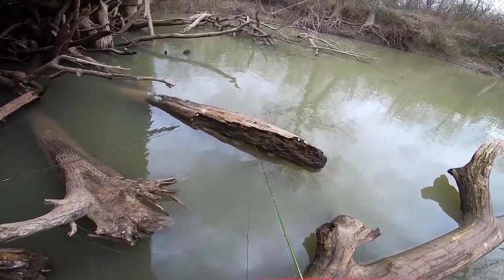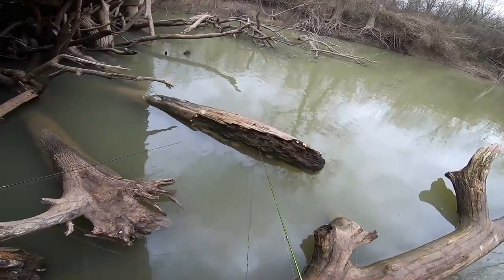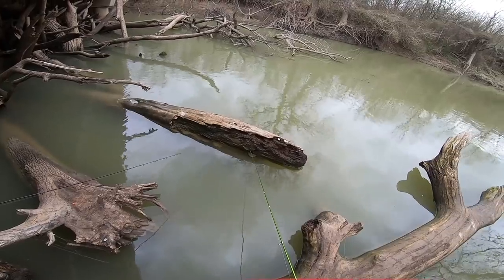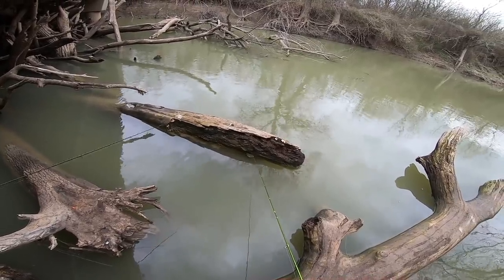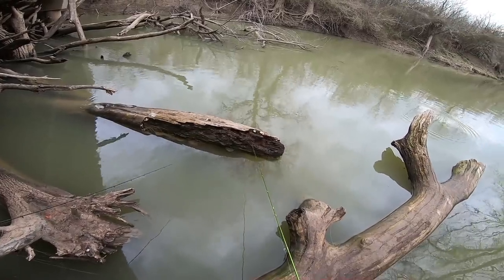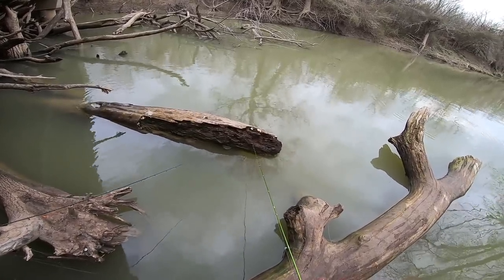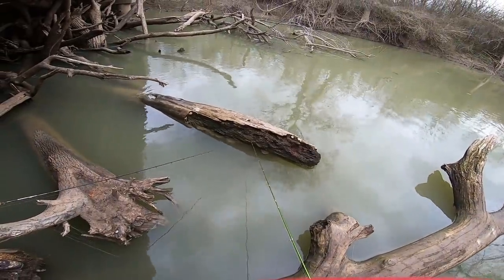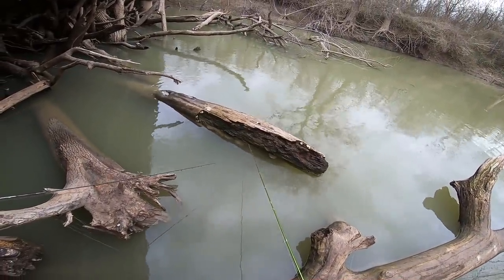Again, I'm just gonna walk it. Don't over jig. A lot of people don't understand that about working the jig. What should they do? Bump it every now and again. Like the Slabrador taught me years ago, you want to pause in between the bumps. And just a slow walk, y'all. Almost like swimming it.